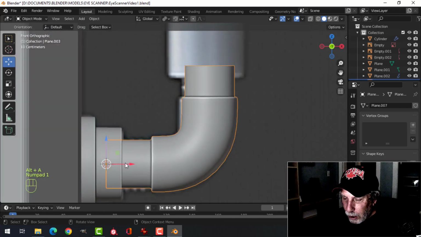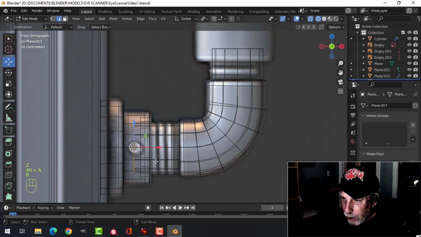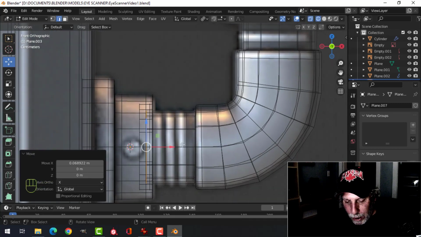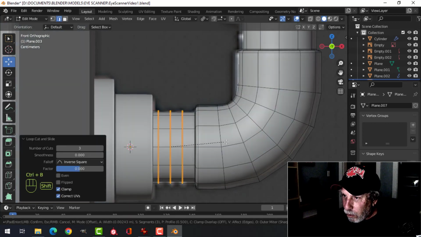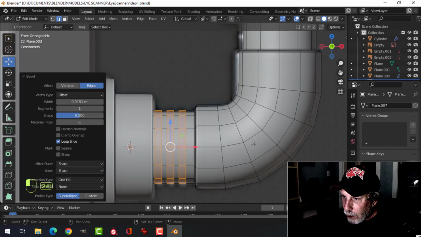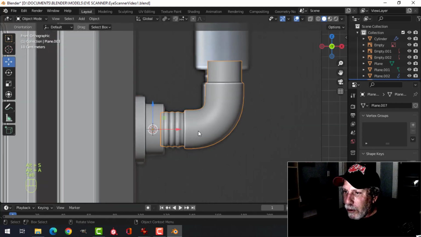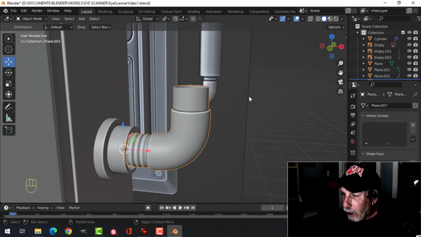All right. I'm going to come in here and in wireframe, deselect everything else and grab this and just pull it out a little bit. I want to make these threads, and I don't really care that it matches a diagram, so I'm going to Control R, roll my mouse up, 3, pull, roll back to 0, and just decide how wide you want your thread. You can do it numerically here if you want, but I don't care. E and Alt S and push. And it's not quite how thread would be, but it's sort of, so good enough.